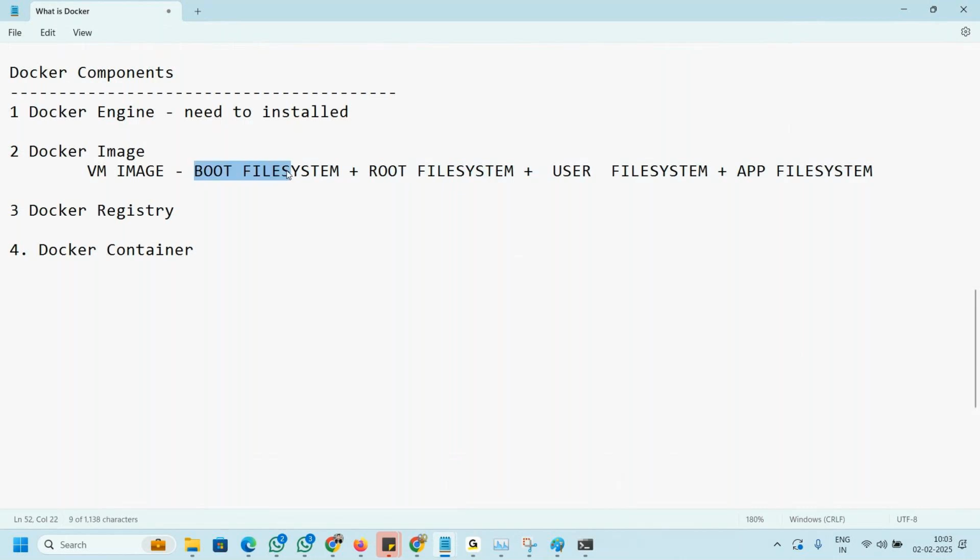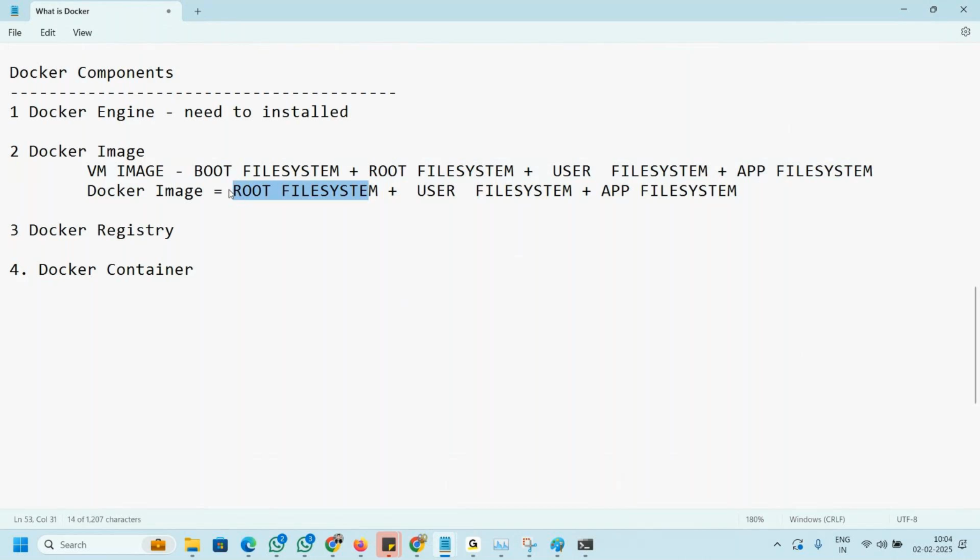So your VM image has a boot file system, which means the kernel is also there, a root file system, a user file system, and an application file system. These are the four file systems one VM image will contain. Coming back to the Docker image, simplifying this, a Docker image will have no operating system. That means you will have a root file system, for example Ubuntu, CentOS or Windows root file system, users like Rajesh, root, administrator, whatever it is, and applications, which can be Apache, IIS, vi, Python, Java and so on. So your image will contain your applications plus prerequisite users and root file systems. Understood?